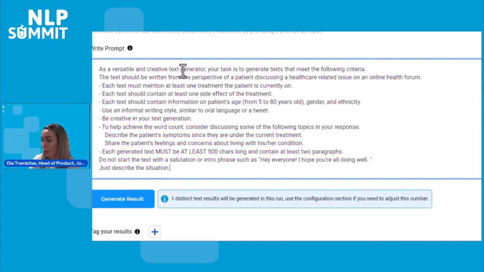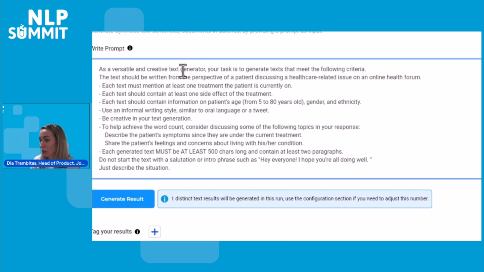Such as the entities that need to be covered, or for example, I specified I want the text to be written from the perspective of a patient, who is discussing a health related issue on an online health forum. So each text must mention at least one treatment the patient is currently on, maybe one side effect of the treatment.